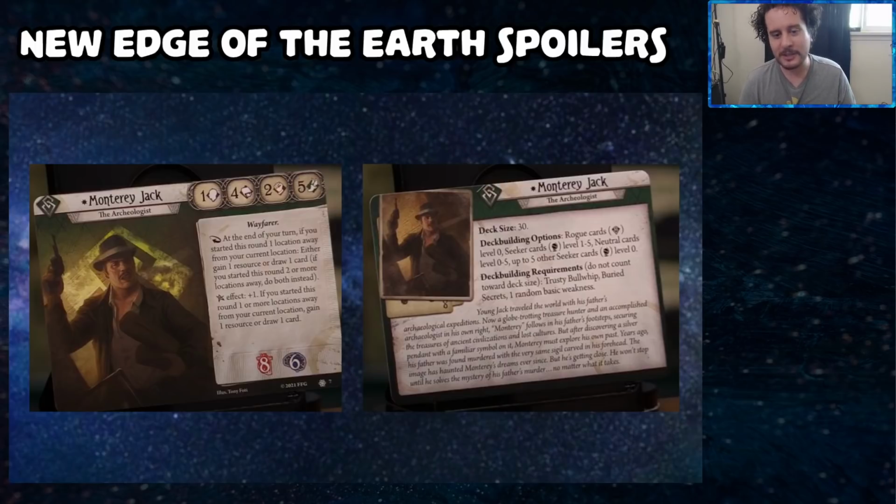His deck building is exactly as we predicted. He is a rogue that turns into a seeker. Dab alert, we're the best. So what do you guys think of this guy for his design and his reaction ability?